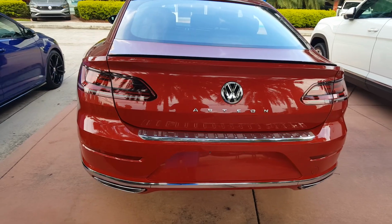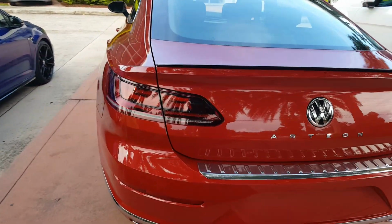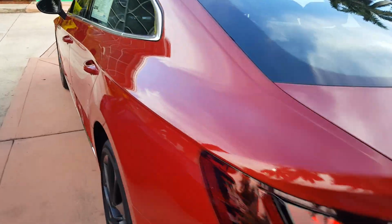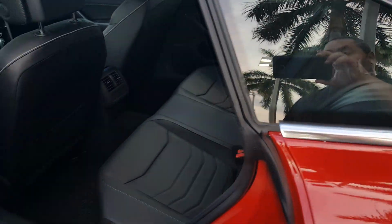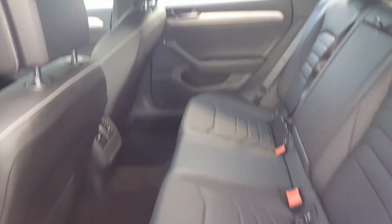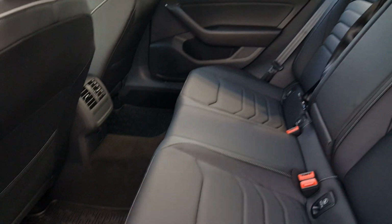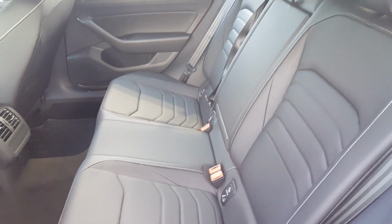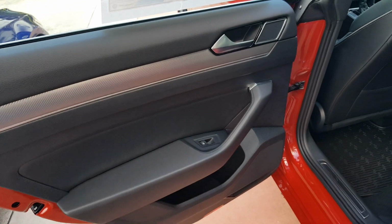So it's a lot more premium, and the attention to detail and the quality of the interior is going to be at a much higher level. Let's check out the rear space. Now this wheelbase is a lot longer than the CC it replaces, so you're going to see you've got a lot more leg room, and you have plenty of headroom, even though you've got a sweeping roof line here. It's excellent. It's Apple leather on this model, Titan black, and all the materials throughout the interior are nice and solid, and everything's put together really nicely.